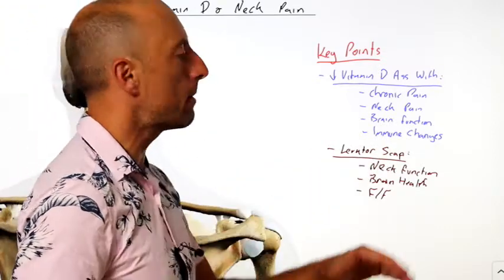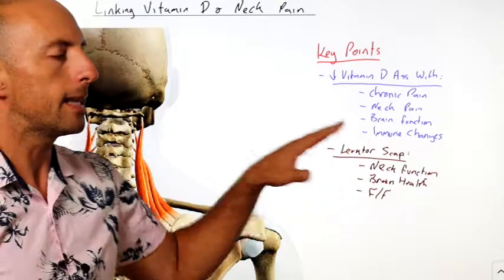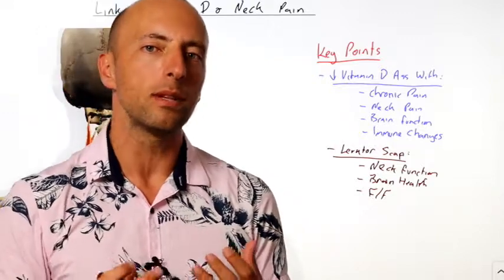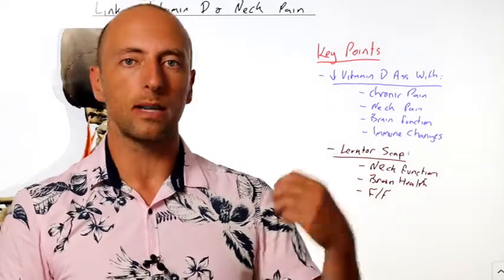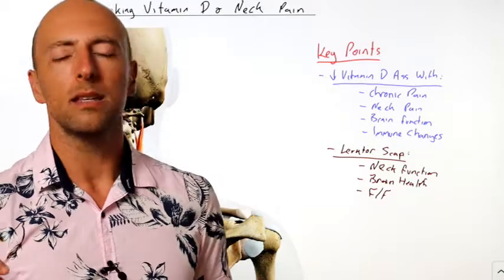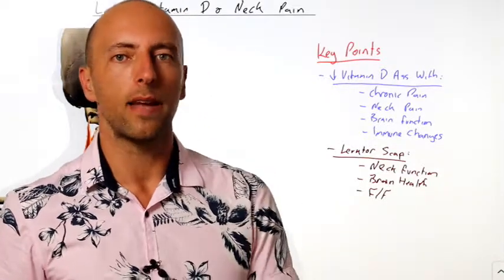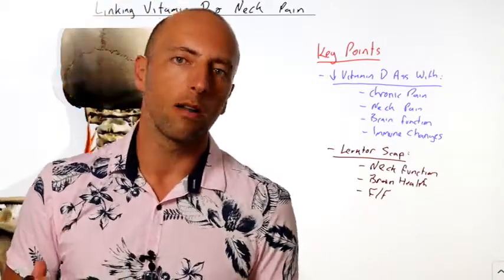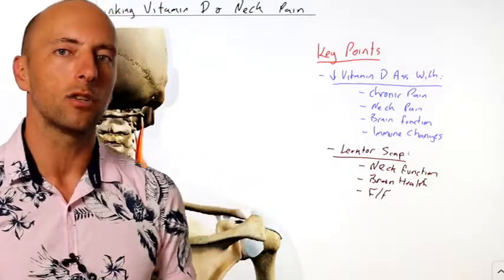Next one, levator scap. This is another key muscle because one of the key things in applied kinesiology is that the levator scap muscle seems to become dysfunctional in people who have parathyroid hormone problems. Parathyroid hormone is really used for a couple of things. Number one, to liberate calcium back into the bloodstream out of bone to help stabilize blood calcium levels. The second one is, and this is not very well known, parathyroid hormone is also used to activate our innate immune response, especially to viral infections. In other words, it's used to activate vitamin D in relation to viral infection. So one of the things we often see is people who have problems with levator scap often have vitamin D issues as well.